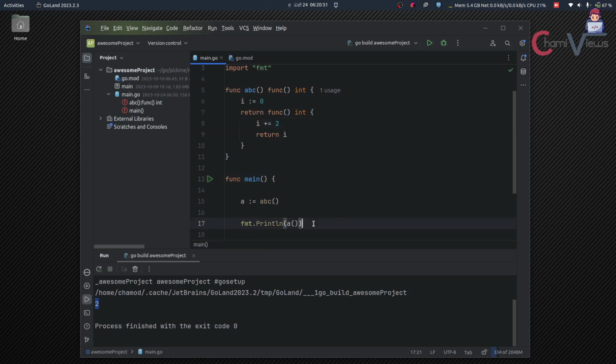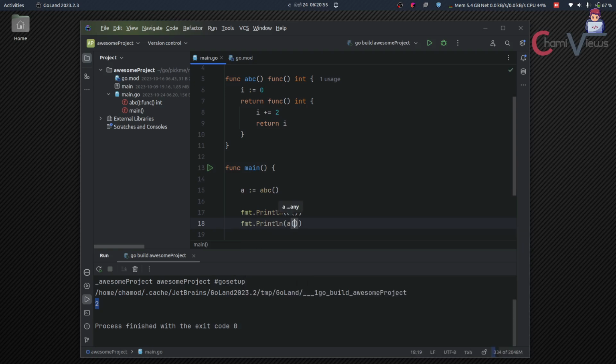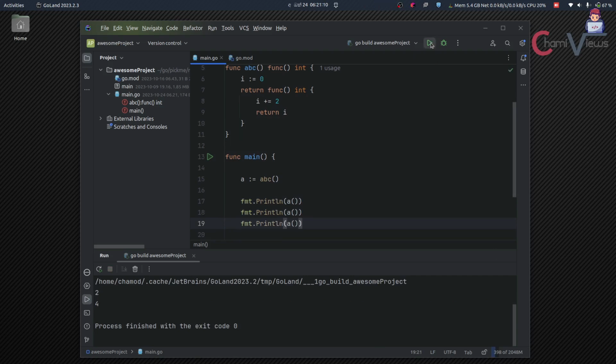If we call again, what happened? It increased the i value by 2, right? Here we will get a 4. Likewise, we can hold here, right? 2, 4, 6, right?